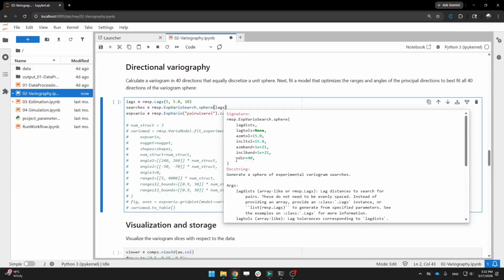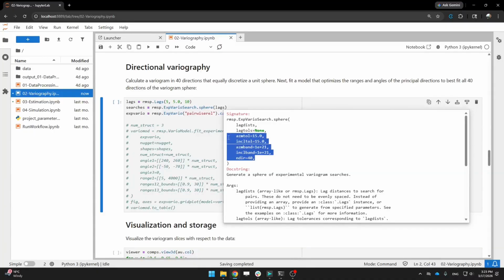Instead, we have to define the number of directions that we want to consider. So this method is going to create automatically as many directions as I specify in here. The default value is 40. That evenly samples the 3D space. So it will create 40 different directions in the 3D space that we are going to calculate the experimental variograms for.